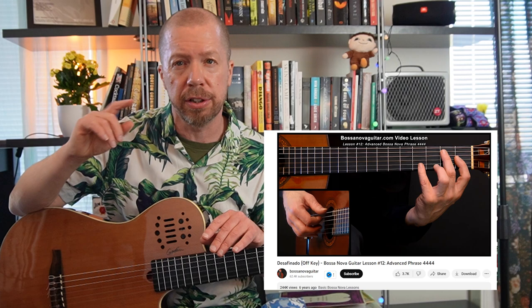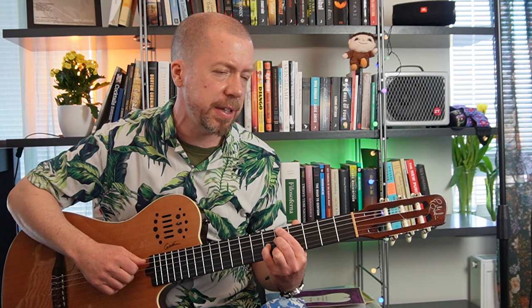Then we have this G minor, A7 to D7. That's a D major 7 in João Gilberto's. But a lot of people do that. I hear people play that instead of D7. I think it sounds better.